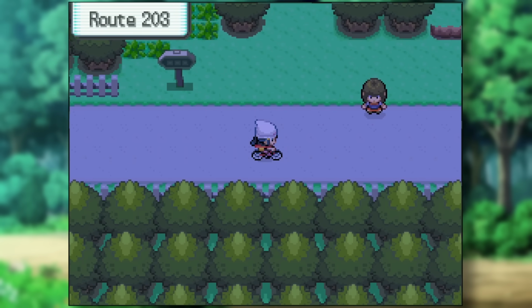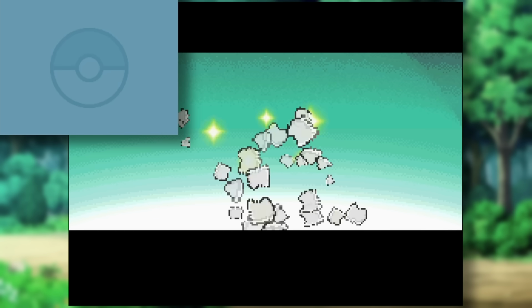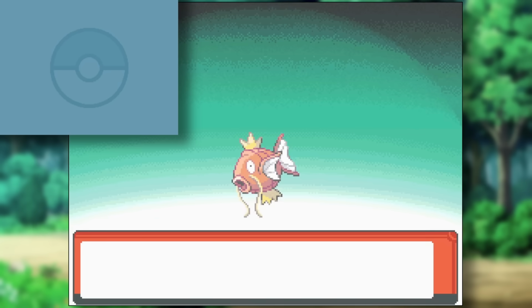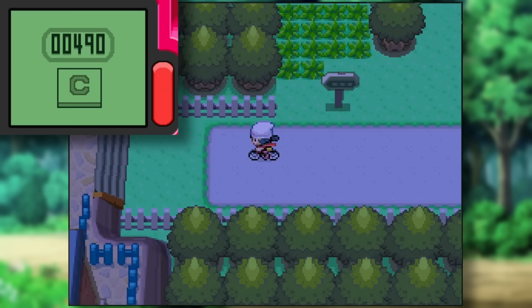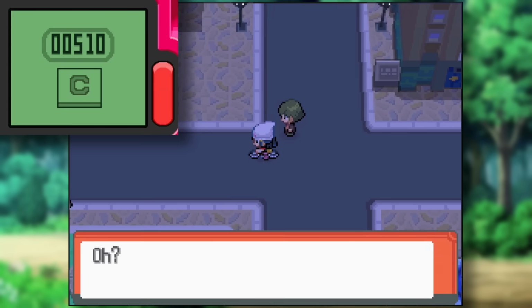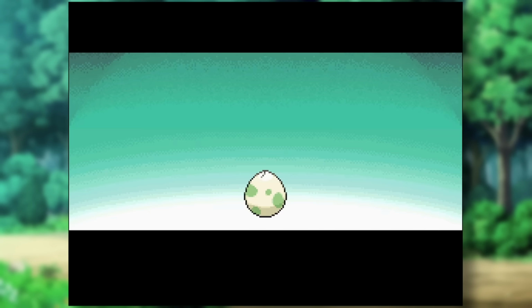I did a quick test to show this. I gathered 4 eggs and biked around until the first one hatched. No other eggs hatched despite them all having taken the same amount of steps. The next egg hatched 255 steps later, then the next one hatched 255 steps after that, and then the last one hatched 255 steps after that one. Unfortunately, there's no way around this, and you have to deal with this 1 cycle delay if you plan on hatching multiple eggs at once.